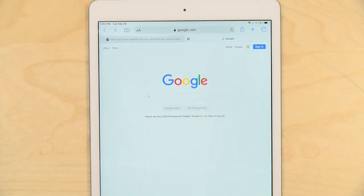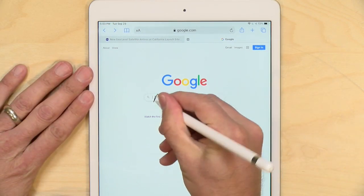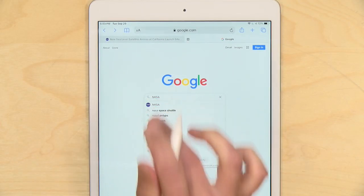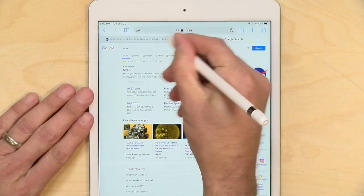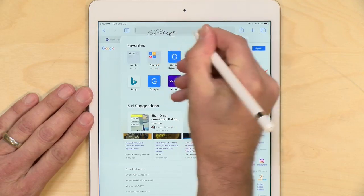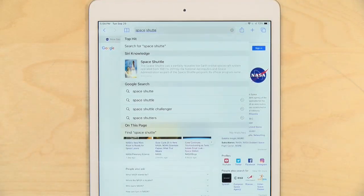Now, Scribble works in a lot of different places on the iPad, and pretty much anytime you see a text input field, you can now write in there. For example, here on Google, I can just write in NASA right on the little search window, and it will start bringing up search results for me. That's pretty cool. But I can also write in right here at the top on the address bar. If I write in Space Shuttle, it will recognize the text and do a Google search for me as well.